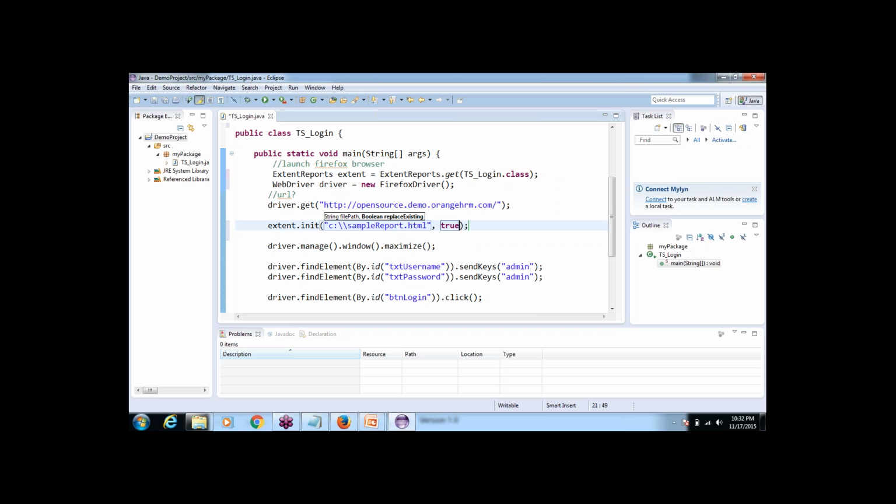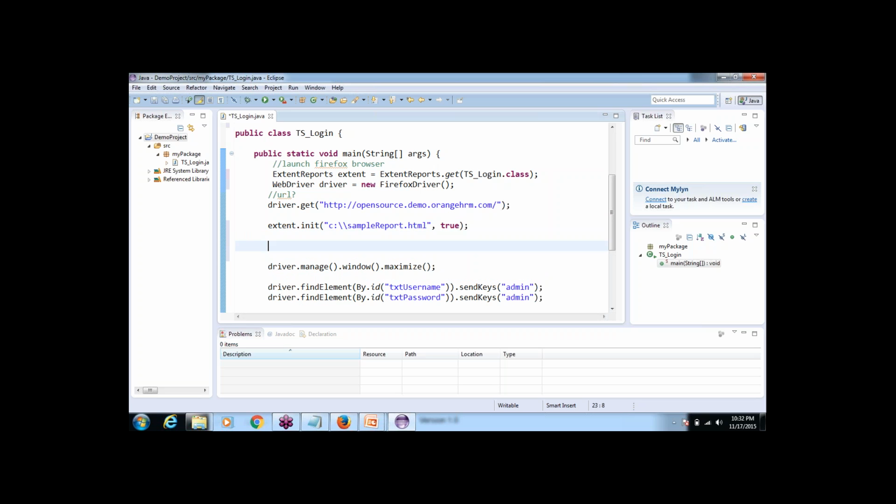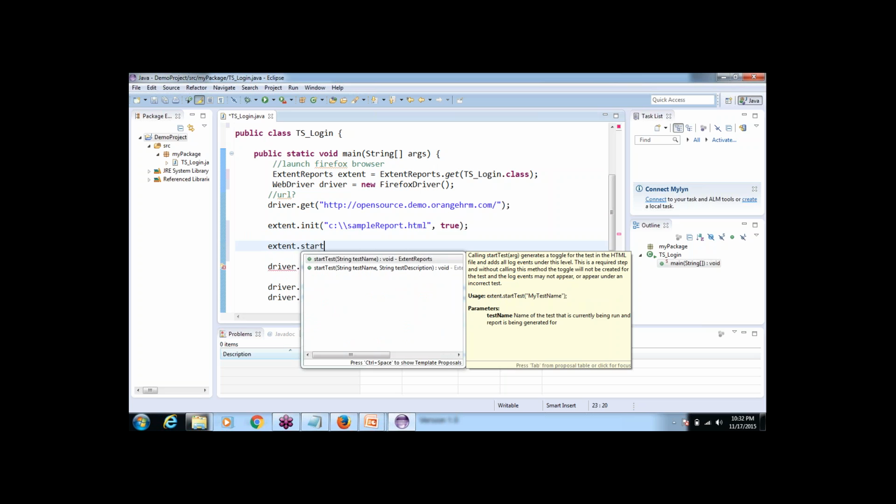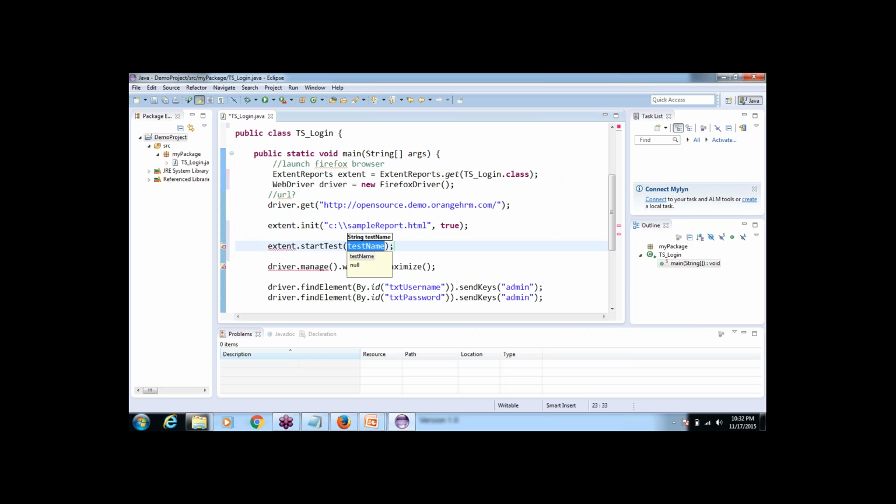Yes, team. Now this is done. Now I want to start it. So extent dot startTest. Correct. So you can specify the name. Yes. So the start name, I want to check that, it is a test script for login. Anything you can give, a test script for login validation, or I can give login validation report instead of this.